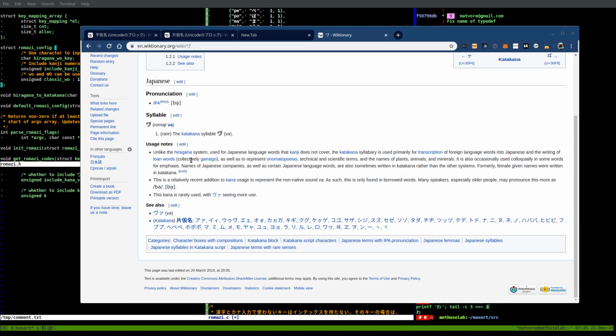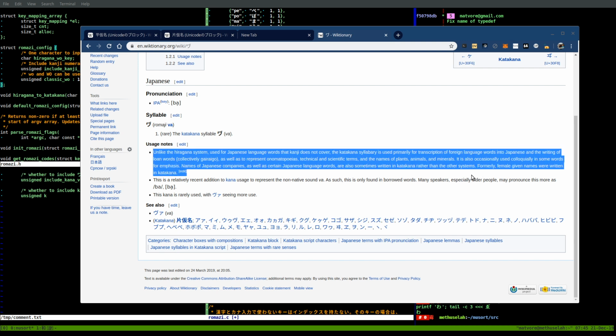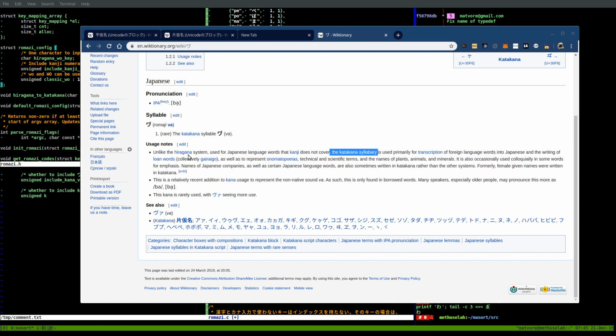It was used for foreign language words, for transcribing foreign language into Japanese. That's why I didn't include it, I guess. Oh, but this is about katakana in general. Names, really, used to represent a non-native sound. Va, as such, is only found in borrowed words. Maybe pronounce this more like ba. Va, see more use. Okay.